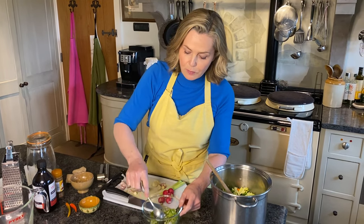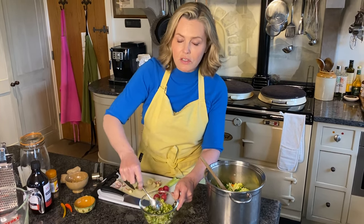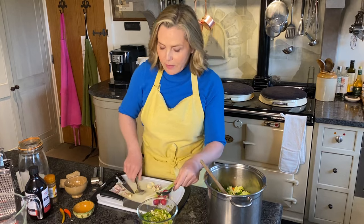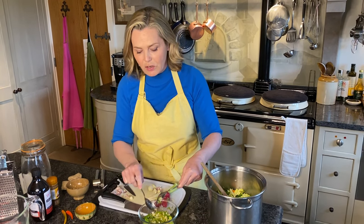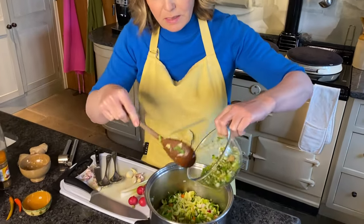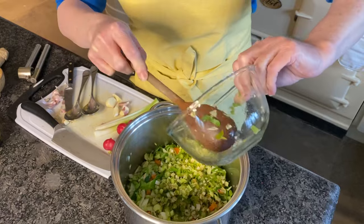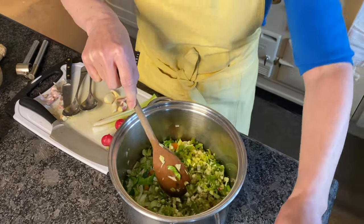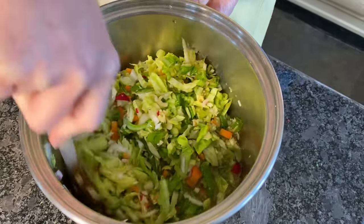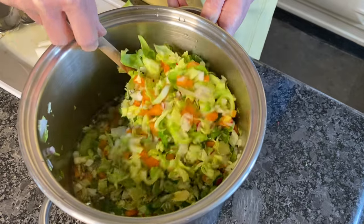Getting those good gut bugs proliferating in our microbiome. If you want to recap on the ingredients, you'll find the link to the recipe below — click the URL that links you to Liz Oh Wellbeing, the mothership for all my recipes, where you'll find a whole section on gut health. I've now got my spicy mixture to add to my general cabbage and veggie mixture. Throughout the year I make this with all sorts of different things: green beans, broccoli, leeks, celeriac, fennel — that works really well. Any vegetables you want, and the idea is that you really mix it up well.